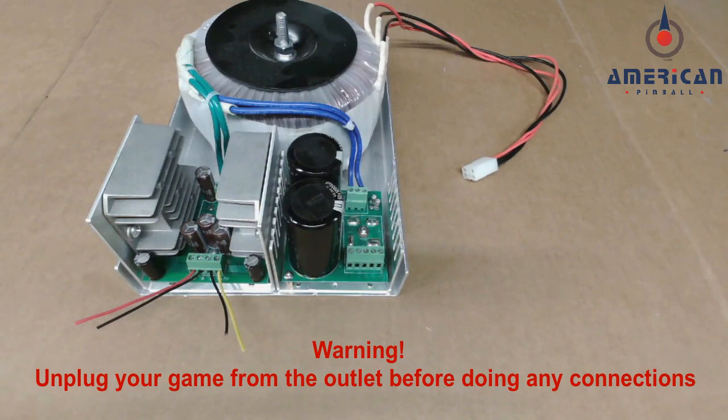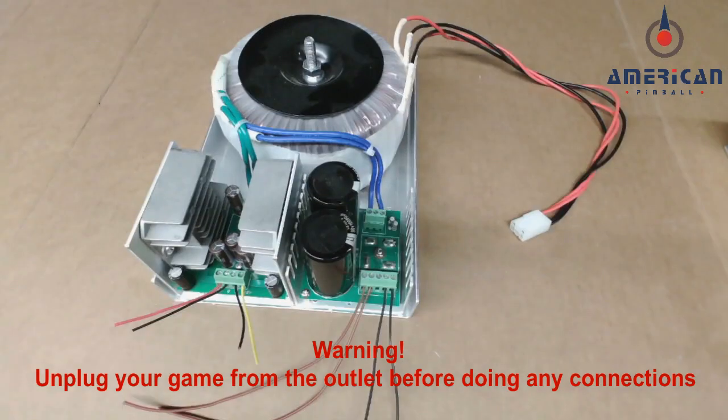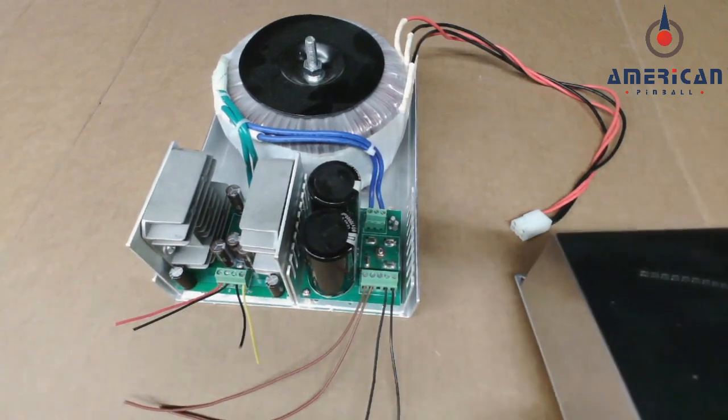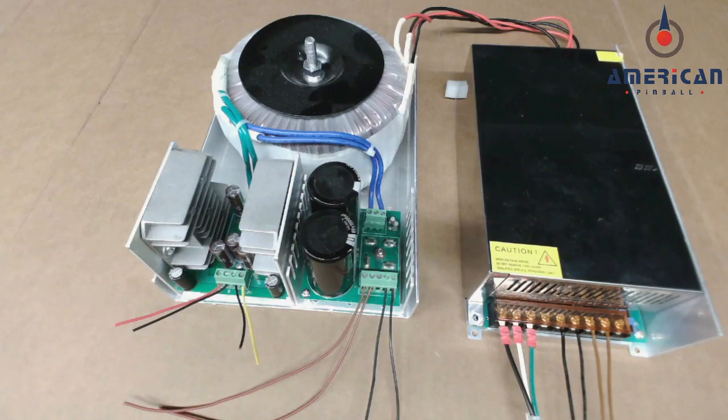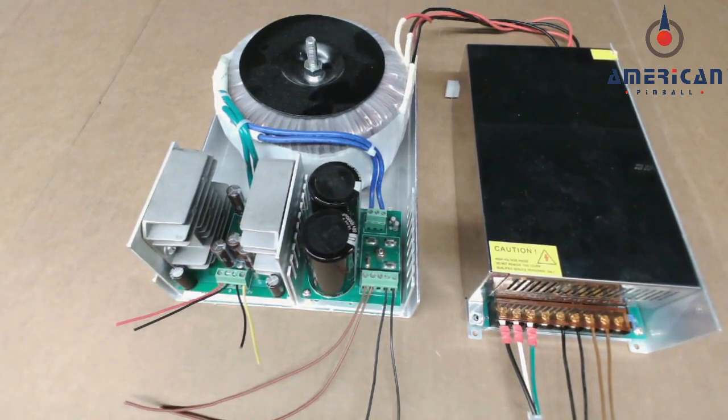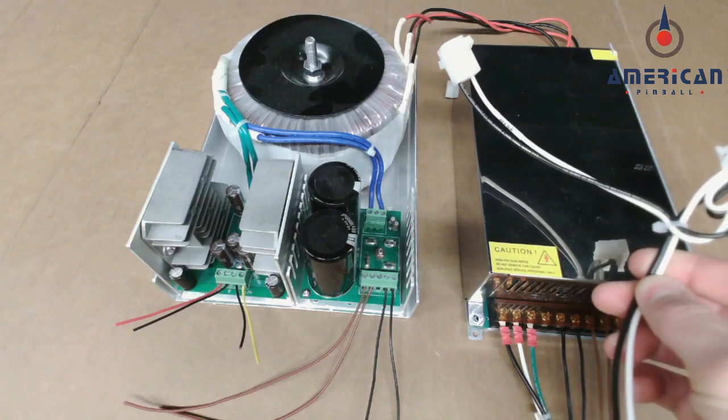The reason for the 48 volt power supply upgrade is the original 48 volt section is more sensitive to drops in line voltage. For example, if you were to have an appliance like a furnace or air conditioner kick on during gameplay, or if you have inconsistent line voltage coming to your home, this would translate to weaker coil power in your game. So what you'll get when you get this upgrade is another 48 volt switching power supply that will be installed right next to it. And you'll also get connectors that will basically split off this power.